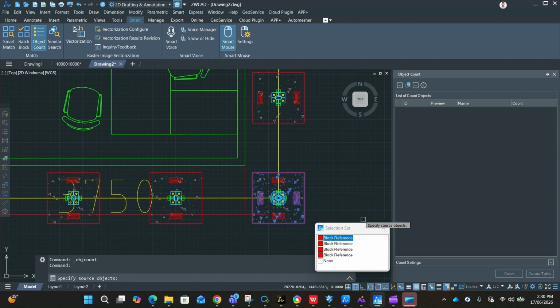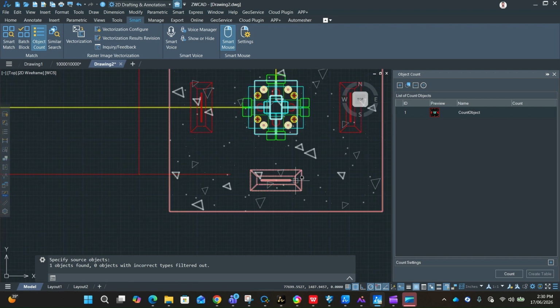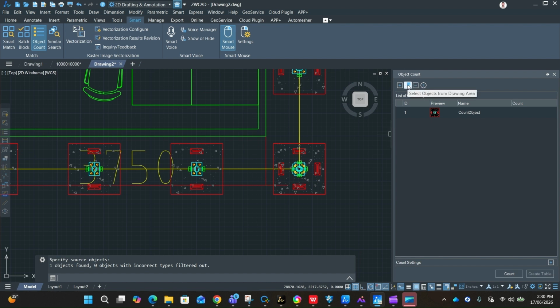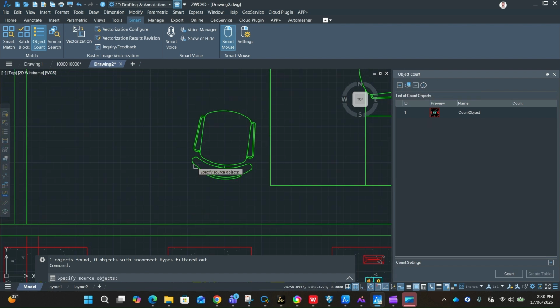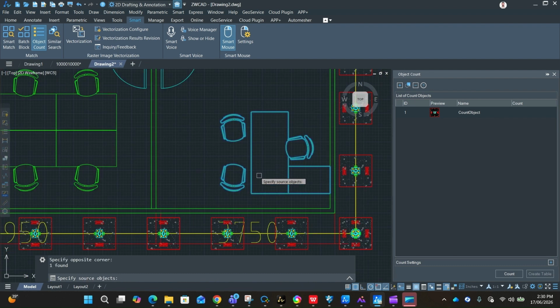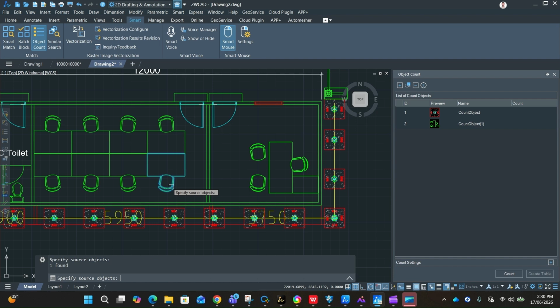This is a block item, easy to select. Block reference. Hit the Enter key. The item will be added here. This item, I guess, is a separate item, but anyways, let's suppose I need to add multiple items. I'll click on it and I'm selecting this whole desk. So this is also a block item. Hit Enter. That has been added. Clicking on it, I also want to include this particular item.